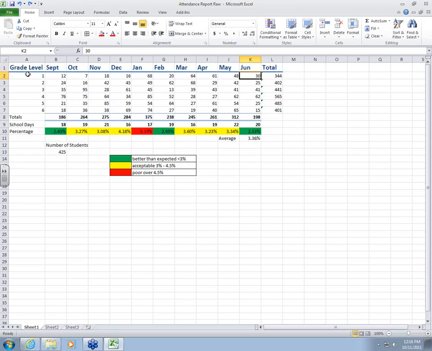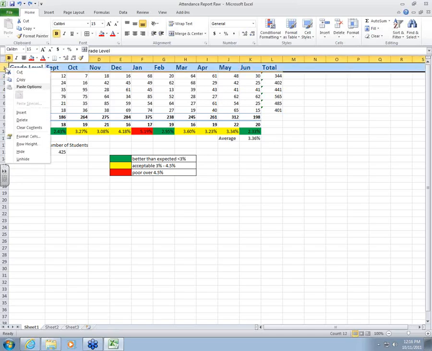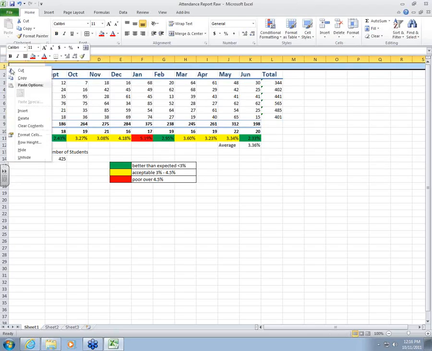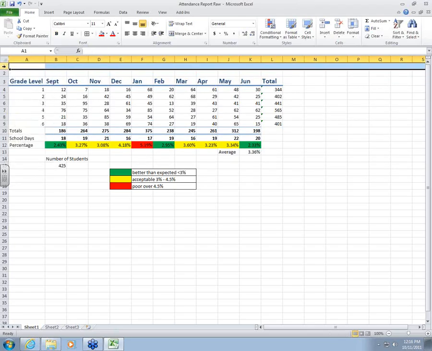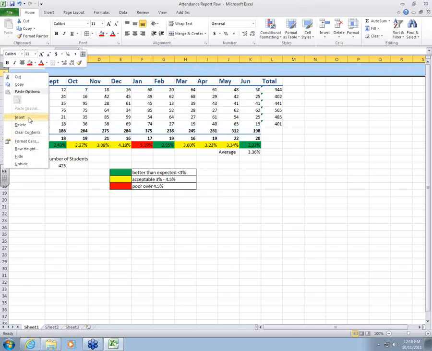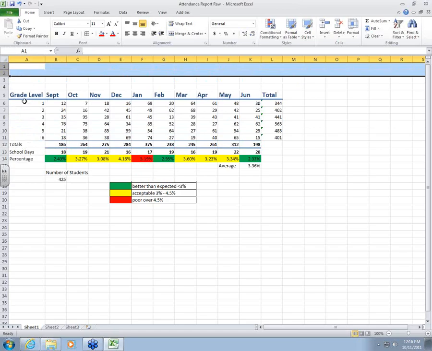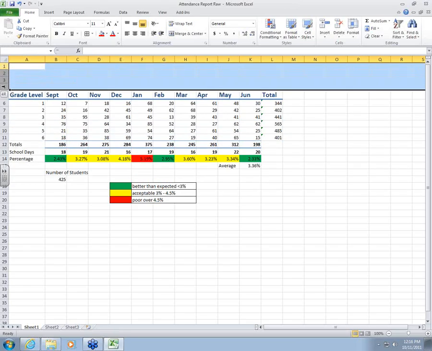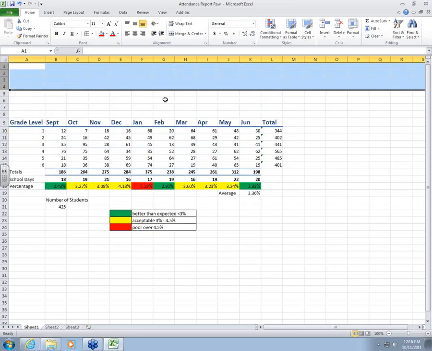Okay, so this is great. We're going to hand this in, and we're going to send this to the board office, but how does the board office know that it's for Dieppe and not for somebody else? Okay, let's put in a text box. So I'm going to insert a new line at the top, maybe insert a few of them. I want it to be nice and big. Watch what happens when I highlight 2 rows and I go insert. It inserted 2 more rows. So as many rows as you pick, I can go insert and it picks them.